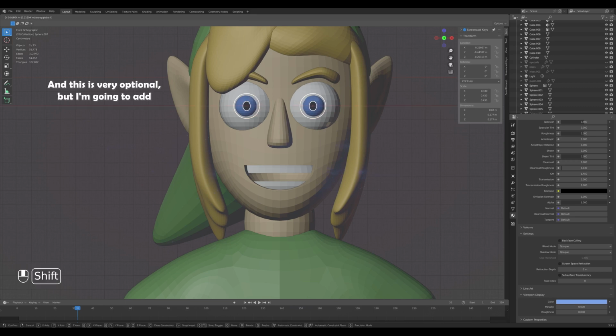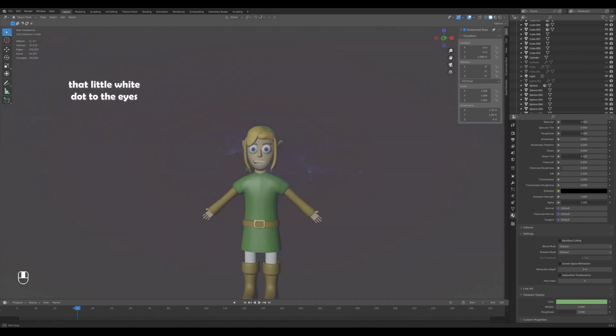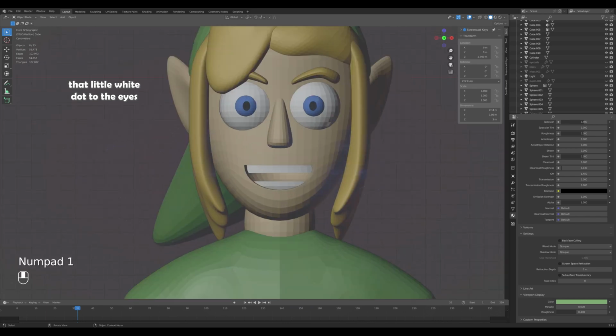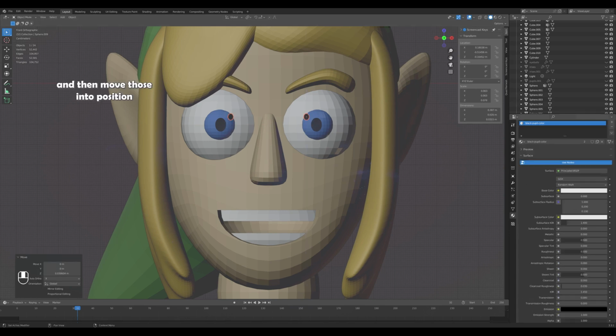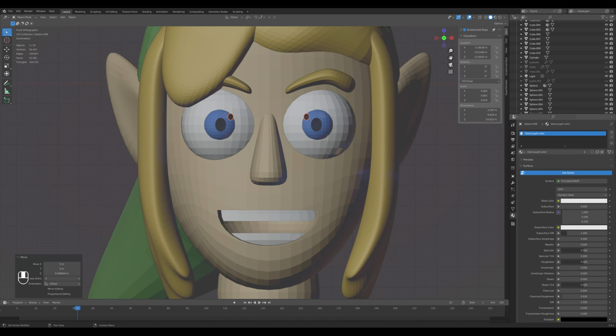Okay, and this is very optional, but I'm gonna add that little white dot to the eyes. So I'm gonna duplicate the pupils and then move those into position right about there.